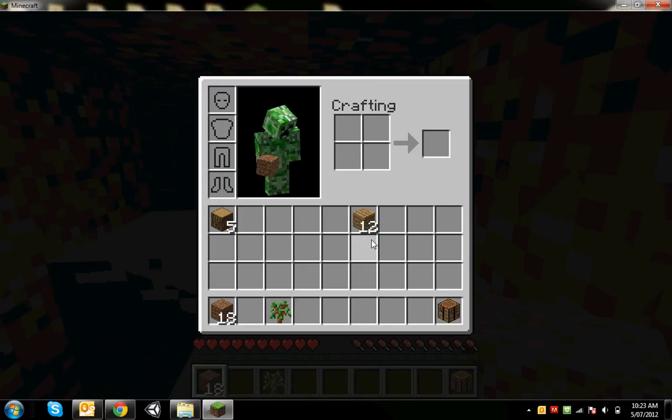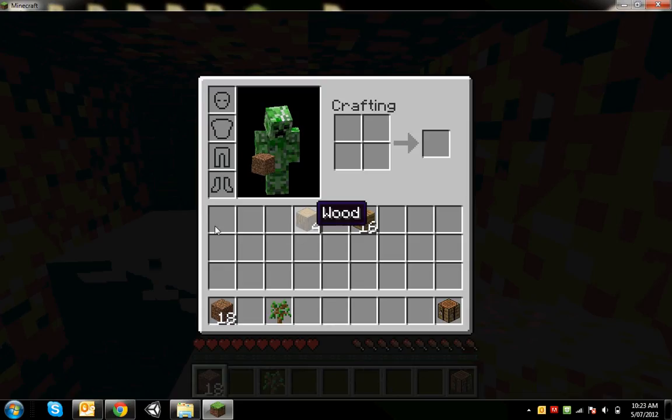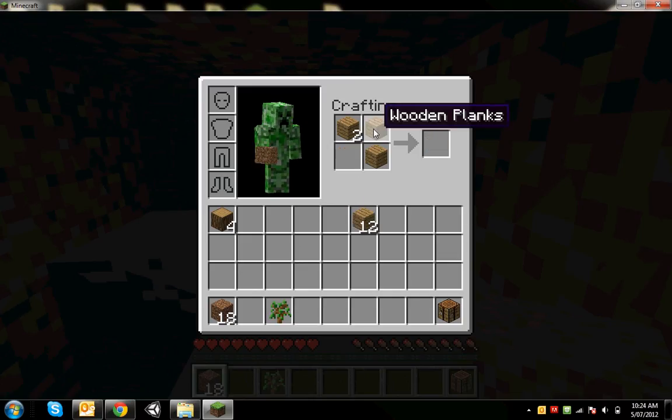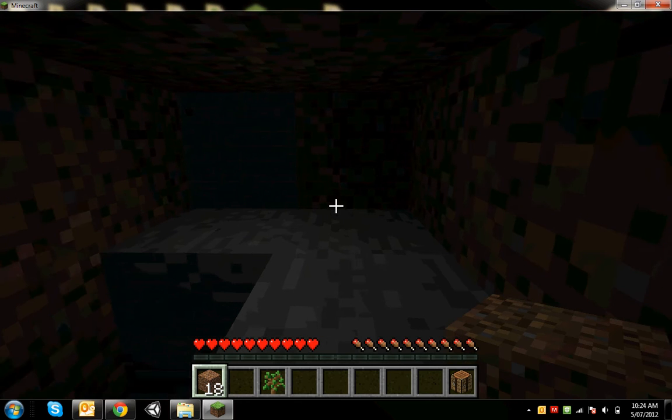Okay, so what I just did there was one wood equals four wooden planks. Damn it, I just did that. Whoops. And then four wooden planks makes a crafting table. And I'm not going to click that because I don't want another crafting table. And that's your armor. We'll get into armor in the next three videos or something like that. So yeah, I've made my crafting bench.